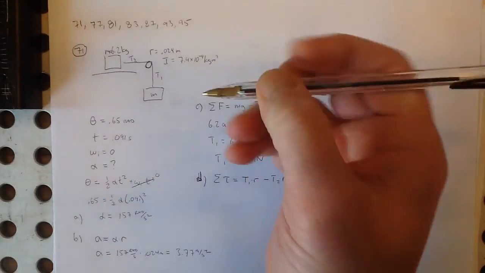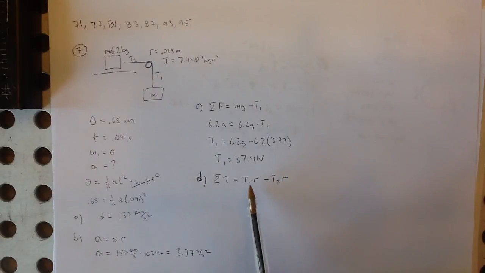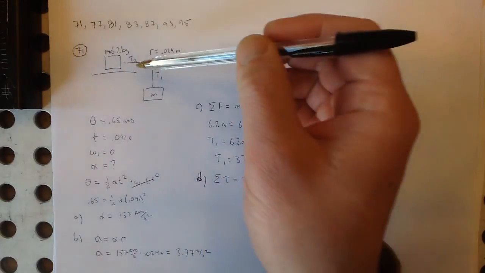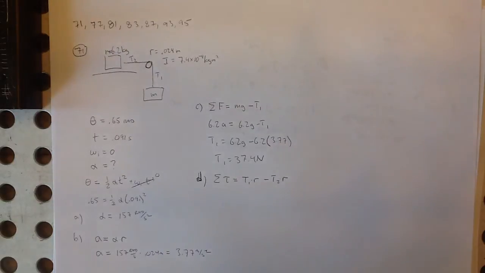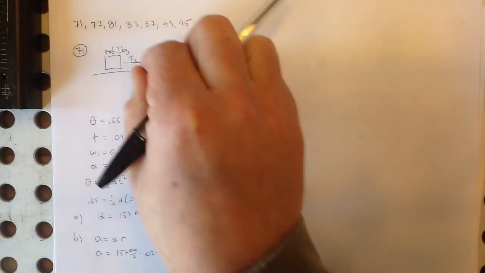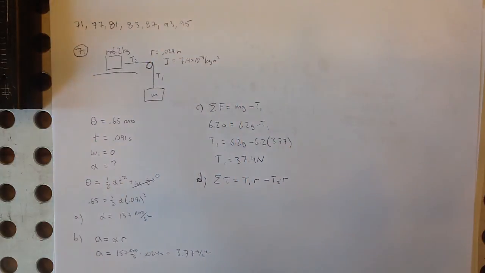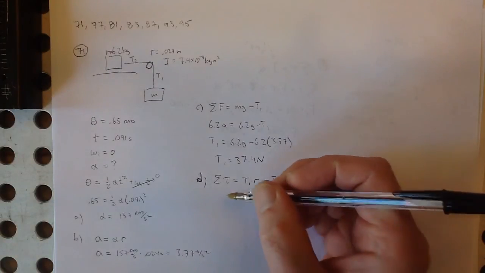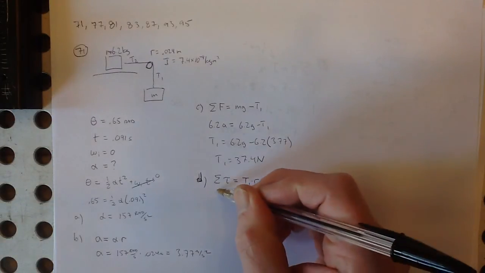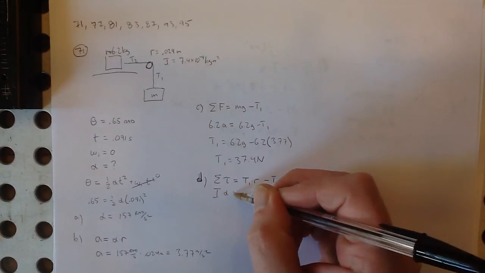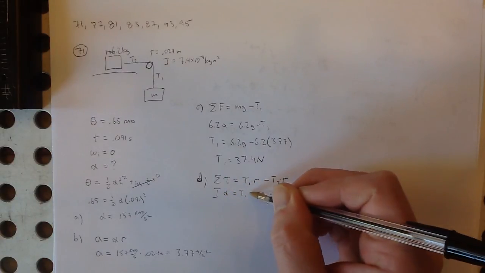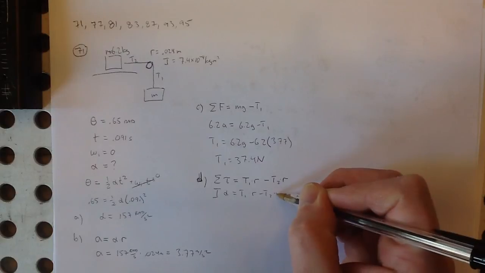And maybe it's just worth saying that the reason that I don't need the sine theta term in here is because a string on a pulley is always going to come off at a 90-degree angle, no matter what we do. If you try to pull off at a different angle, then the point of contact will change and it will still be perpendicular there. So strings and pulleys, always perpendicular. So let's see here, that's I alpha equals T1 R minus T2 R.